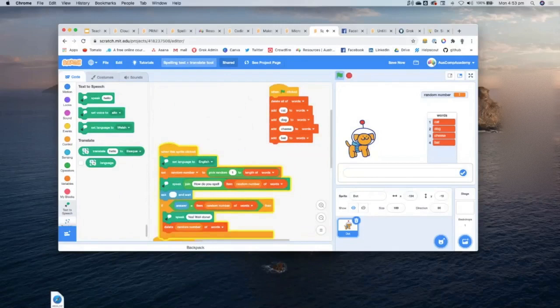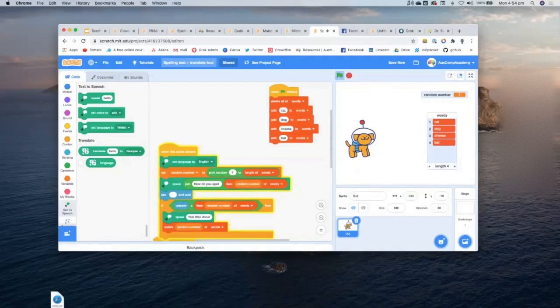Now, did that audio come through okay, Penny? Yep, it sounded great. Okay, so when I click on my... How do you spell dog? So I'm getting asked to spell something. I can pop in here and spell it. Let me just start that again, sorry. How do you spell bat?